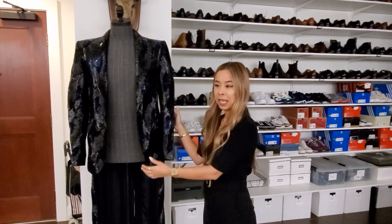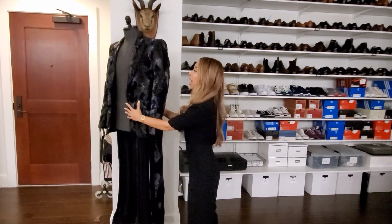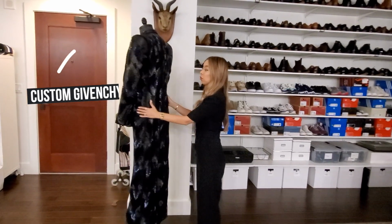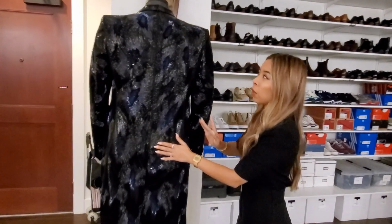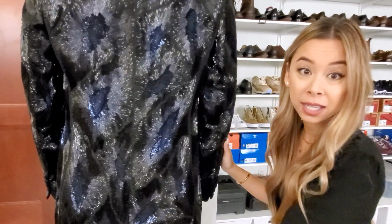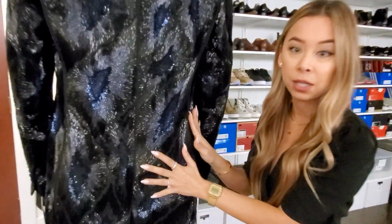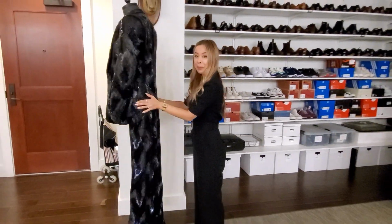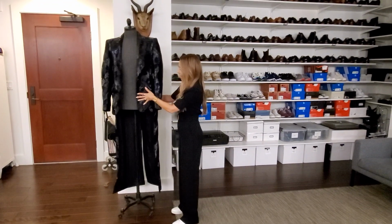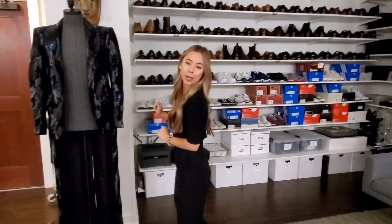This jacket is actually, I don't know if you guys recognize it, but my client Chadwick Boseman wore this to this year's Oscars. So Givenchy actually made this beautiful, beautiful jacket. I want you guys to see the detail. So this is all hand beaded. It took them about, I want to say 600 or 800 hours, about 10 people to hand bead this entire jacket. It is truly, truly stunning and just mind-blowing to see the detail that went into this. So this is the piece in real life. I'm just hanging on to it right now. Eventually I'll give it back to Chadwick, but this is with me for now.